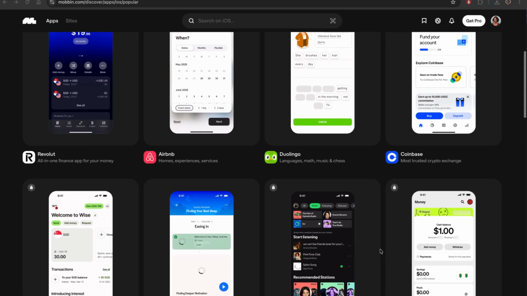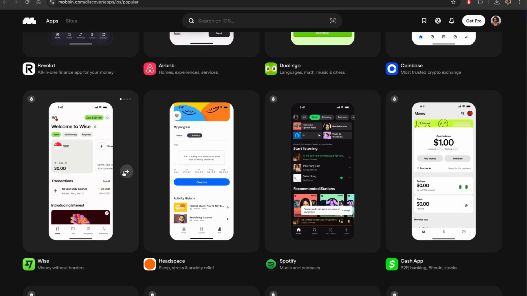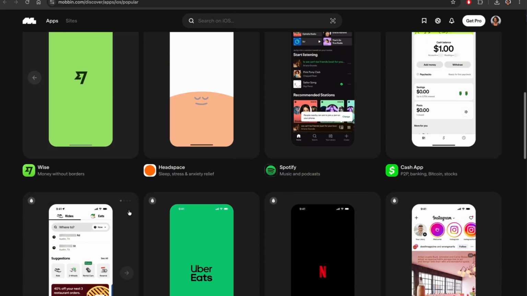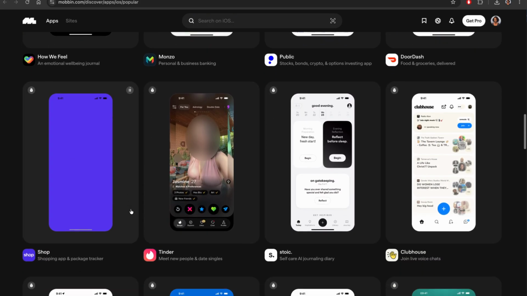Once you know how the app should feel, start collecting design inspiration. You can use Mobbin to see how other apps handle onboarding, navigation, feeds, and different screen layouts. The goal isn't to copy one app. Look at a few different apps and notice the patterns. What do they show first? How much information is on each screen? And what makes the experience feel simple? Save the design ideas that fit your app and use them to shape your design direction.